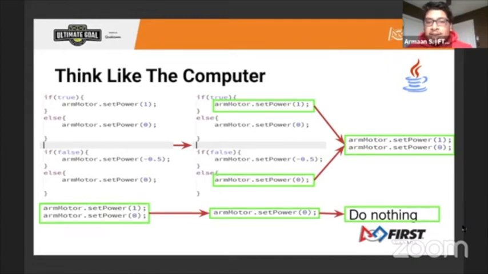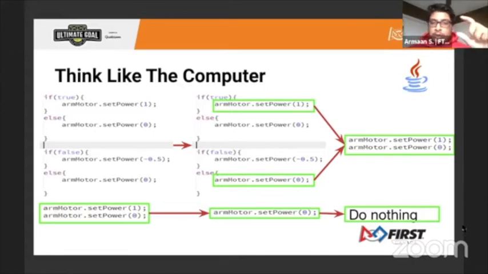It's also going to go to the next if statement, and since it was false, it's not going to execute the go down by 0.5. It's instead going to execute the stop, right? Because the left motor, the left button is not pressed. So this is the important step right here, and everything at that point sort of goes down the line. But the important thing to recognize here is the first if statement and the second if statement are separate.